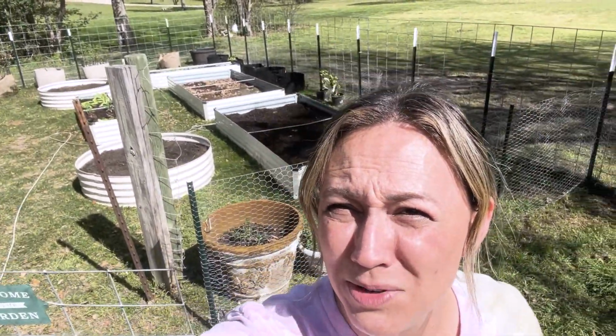I did have some helpers. We have 8 boys in our home plus my 2 boys, and so I definitely had some helpers put these beds together, which made it go really quick, but I'm so happy with the look and the price point. There's a lot of different raised beds out there that are super cute. I really like them, but also you have to think about price point and what you can do. And I wanted to get all these beds in this year, and so thinking about budget was important to me.